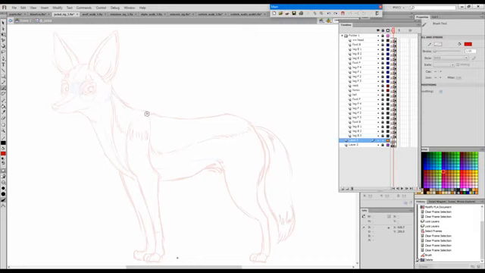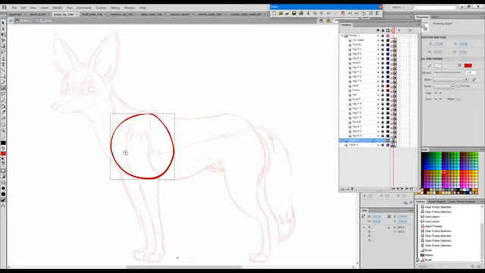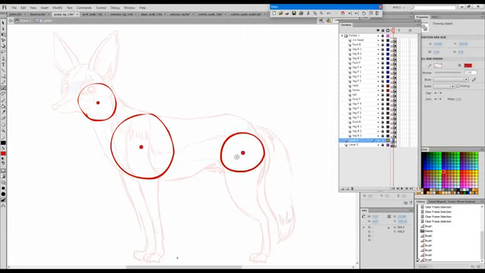So here we'll need a big circular joint separating the torso and the neck. We'll need another circular joint here defining the connection between the neck and the head. We'll need a circular joint somewhere here for the upper leg.